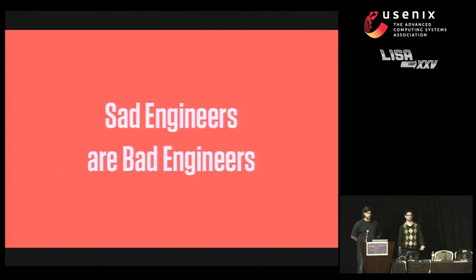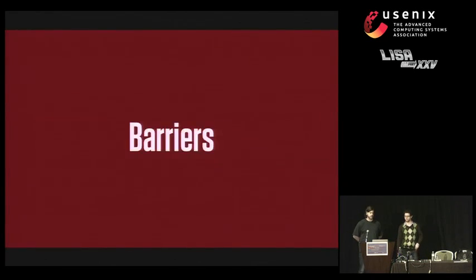You know, if people don't like what they're doing, they're going to do a bad job. And that also applies if the processes that are in place are onerous and tough to deal with. Developers will find a way around it, and instead of adding value to the business, they'll route around, and then nobody wins.